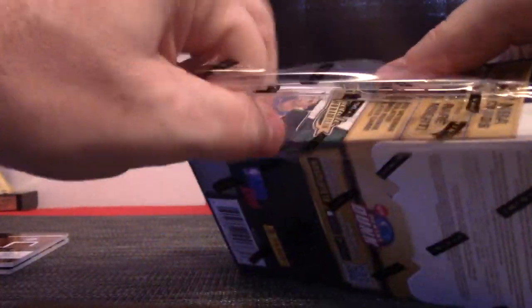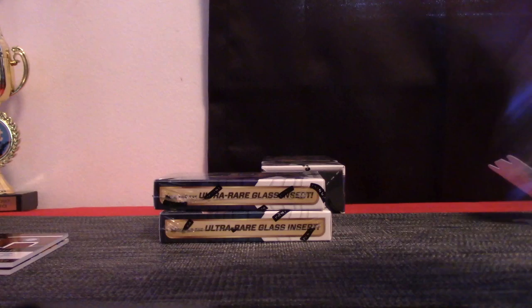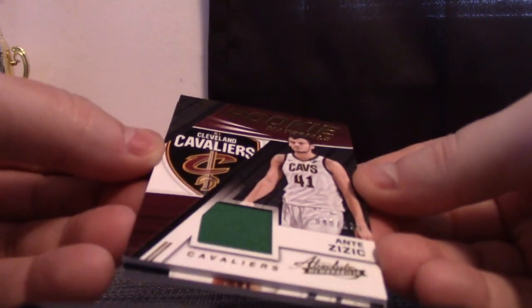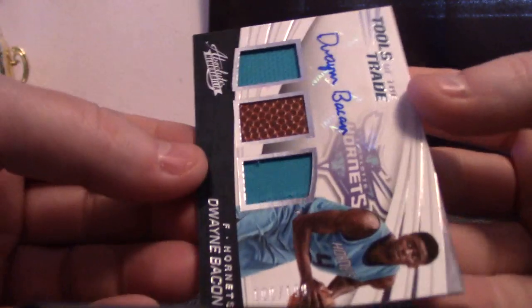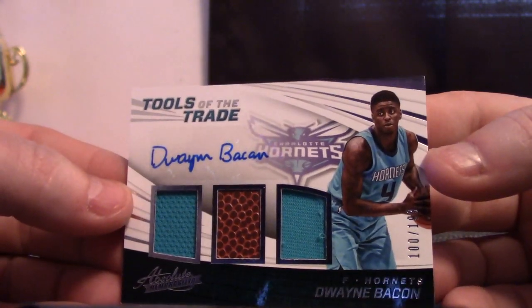Box 4. Ante Zizic, 40 of 199. Mitch. D. Bacon. Hey, Mitch, you got the whole pack. The zeros once again are hitting. Four in a row that the zeros have been getting a lot of cards. D. Bacon.